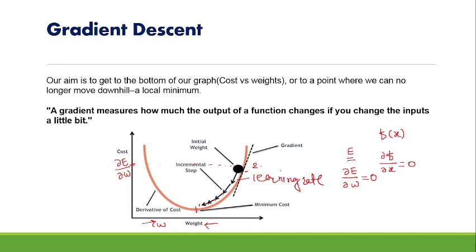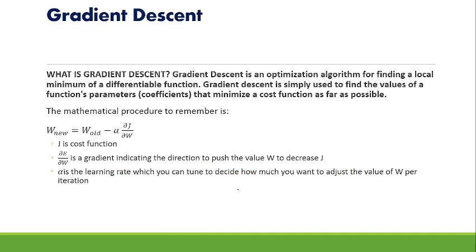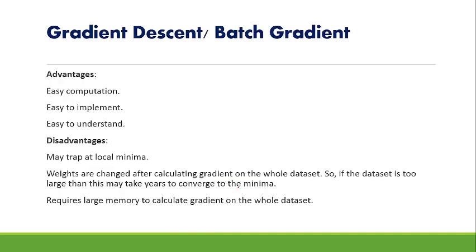Maybe every time it is not equal to 0, but we are reaching close to 0 so that ∂E/∂W is optimized, and it will give you a model performing very well, that is, where the error is minimum. Now let us see how this process will happen. What kind of algorithms you are applying for each iteration, one by one we will see. We will start with gradient descent or batch gradient descent.